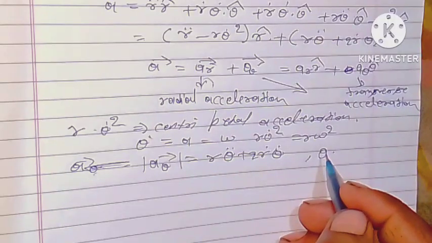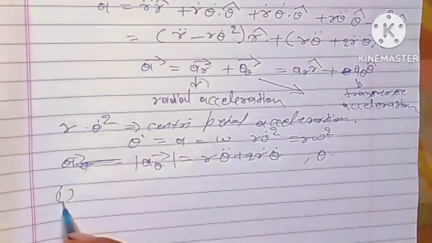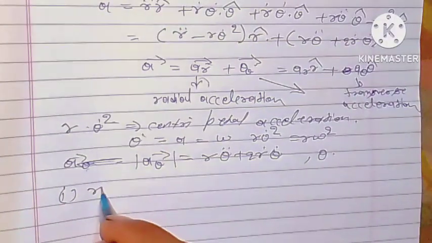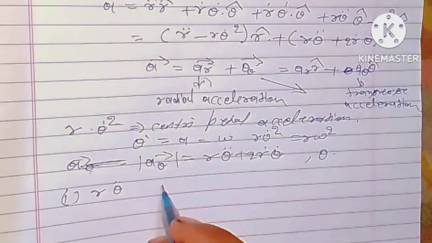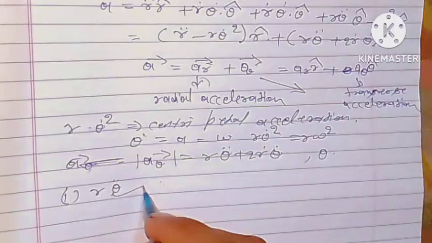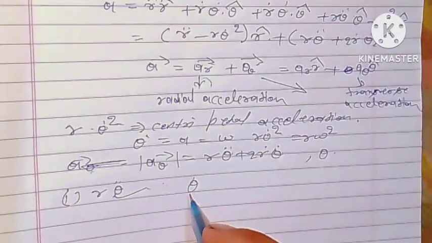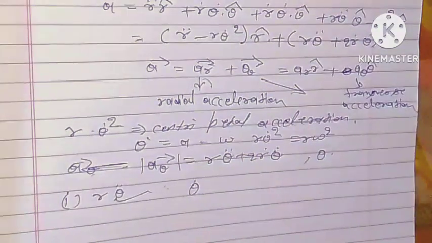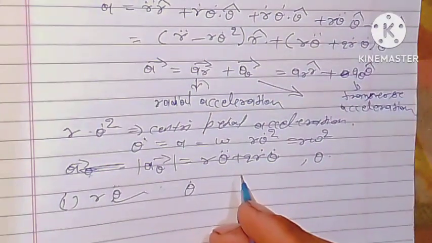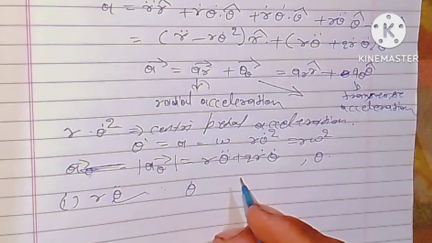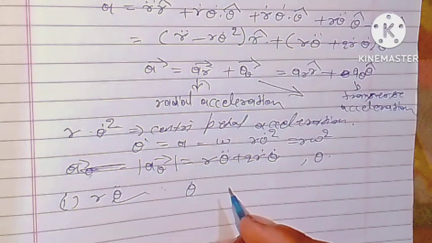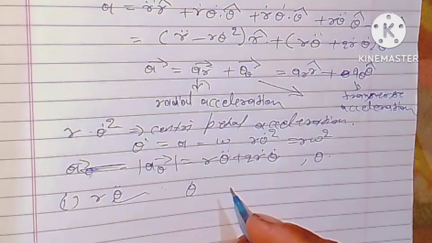This also consists of two parts. First, the quantity r double derivative of theta gives the angular acceleration due to change in the unit vector of theta. The quantity 2 times derivative of r and derivative of theta arises due to the interaction of linear and angular velocity due to changes in r and theta respectively. This is similar to Coriolis acceleration, and ar and a theta are perpendicular to each other.